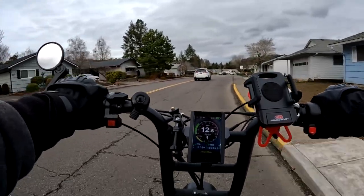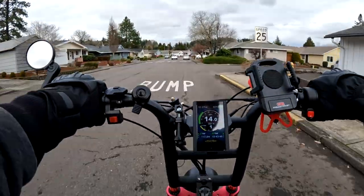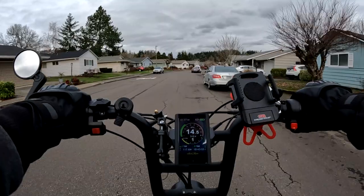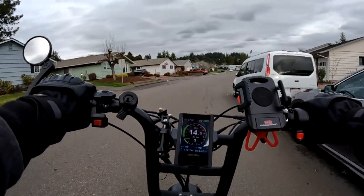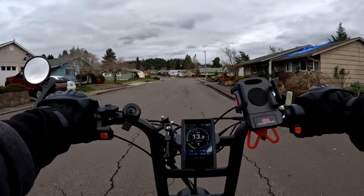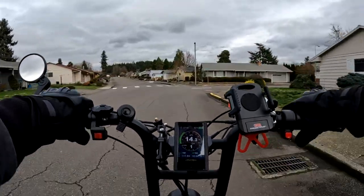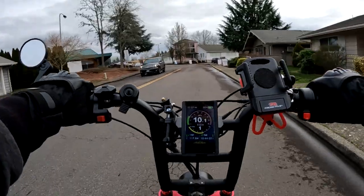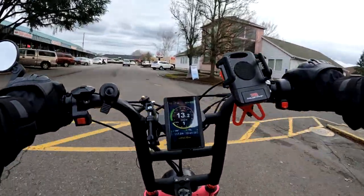The fenders on this particular bike — as you noticed when I showed them at the beginning of the video — are short. I don't think it's so much a problem on the front, but the back fender is just too short. This bike kicks up a lot of mud and wet, and the back of you, your helmet, everything can get pretty dirty from the kickback. I think they need to make the fender a little bit longer — they almost have to go down the wheel halfway to do a good job.